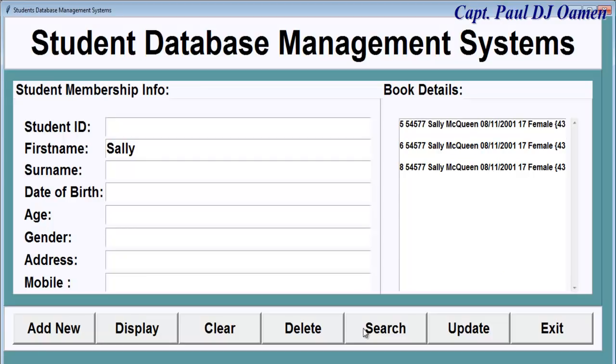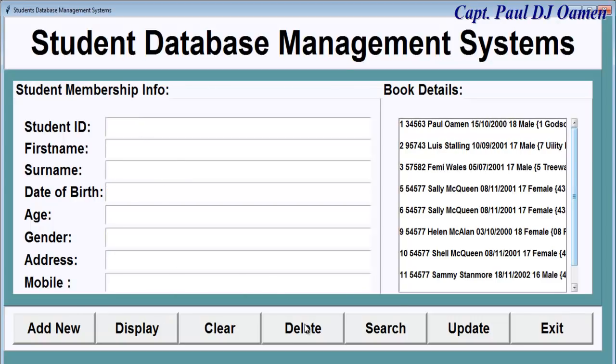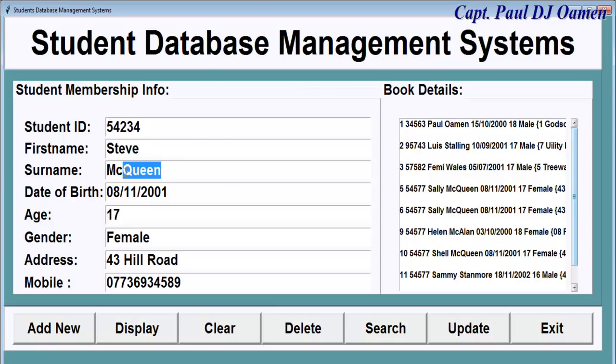There we go. But we happen to have 3 records of Sally, so that means we can delete if we want to. So that's one gone. We have another record of Sally. Supposing we want to change this very record of Sally, we need to update that. To update that, let's change that record, and let's say the name was supposed to be Steve.